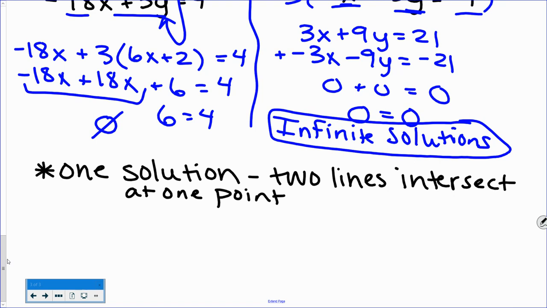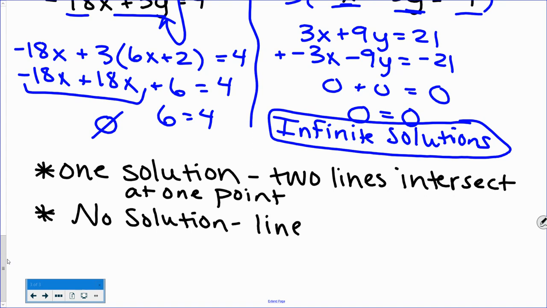All right, we just looked at the last 2 where it's possible that there would be no solution. And that will come from when you end up solving it, it doesn't make any sense. Your variables cancel out, but you're left with an equation that is not true. That's always going to be your no solution case. Or if I was graphing it, that would mean that you have parallel lines. So the lines are parallel. All right, they'd never intersect. All right, the lines still exist when you have no solution. There's just no point that they share. Okay, it's graphically what is happening.